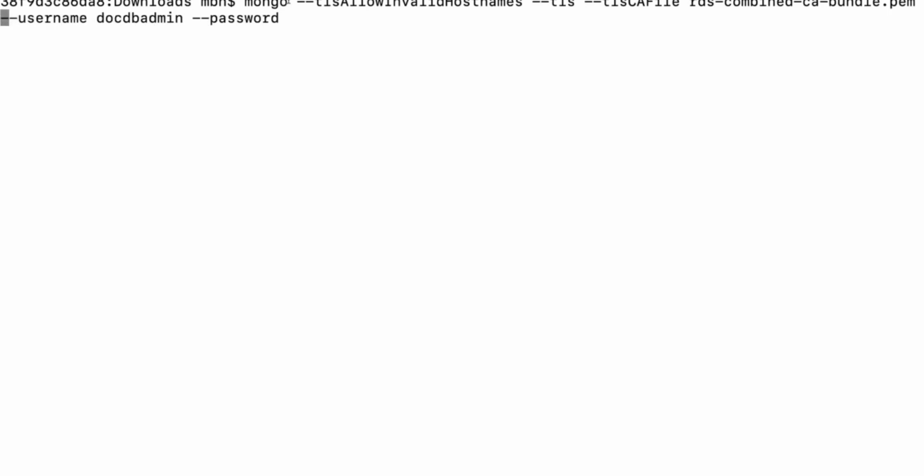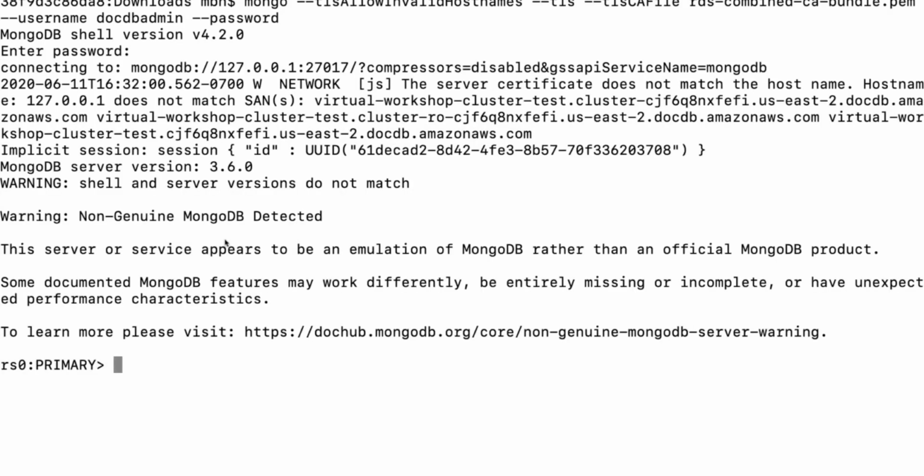And just like before, we need to specify the path for the CA certificate. And then we specified the username, which was DocDB admin. I'm going to go ahead and hit enter. It's going to ask me for my password, which I just provided. And there you go. We just connected to our DocumentDB cluster from my local laptop using an SSH tunnel.